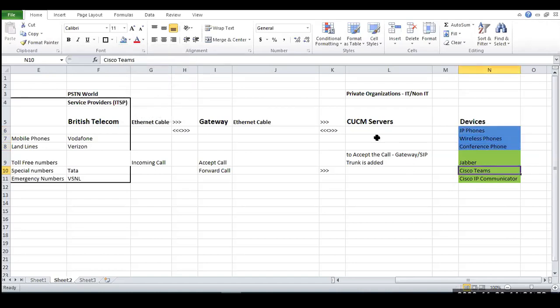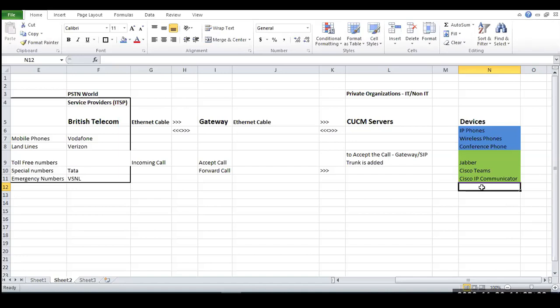Okay. Now the CUCM server, we were here that it accepts the call coming from the already added gateway or the SIP trunk from the gateway to the CUCM server, right? Now what it does is it forwards the call towards these devices, IP phones, wireless phones, or hardware or software clients. There are other destinations as well that come integrated with the call manager server.